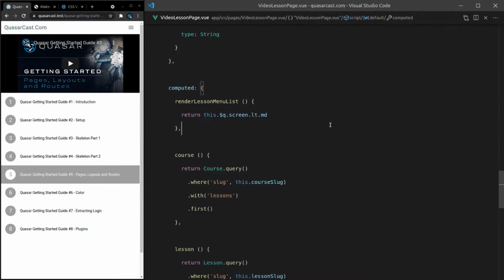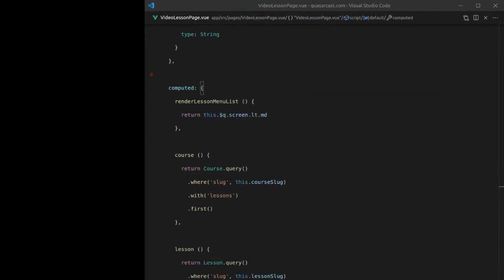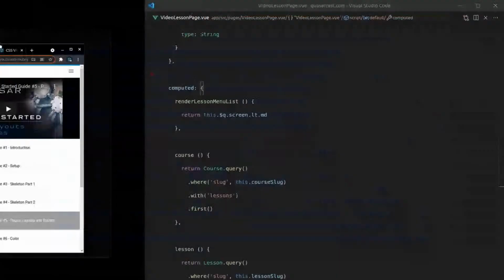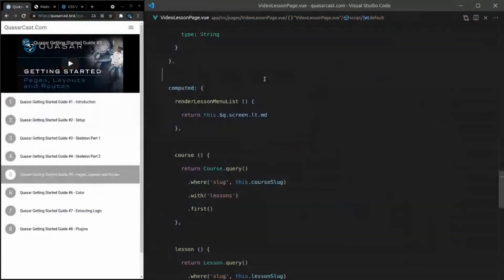So what was the other thing that I said I was going to work on? I believe it was related to latest lessons. So people wanted to be able to see my latest lessons easily. And so how about we have another menu item here that says latest lessons, and that's just going to fetch the latest lessons from the back end. I don't think that's going to be too difficult to build.